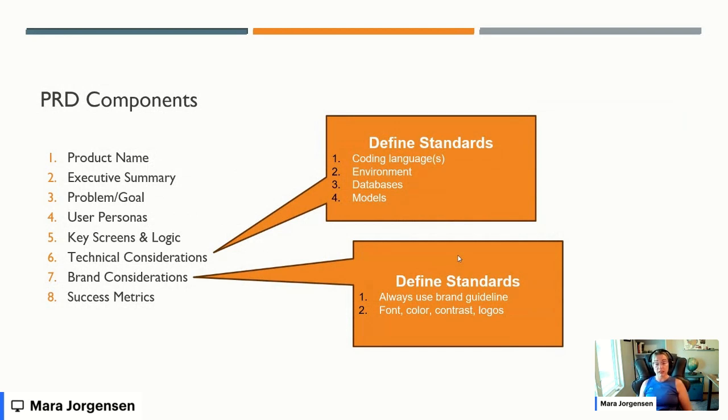For example, if you're in AWS or GCP, you want to tell it that, and what databases it will be using. Do not put your sensitive information in here, just generally. And what models you want it to use if you're using AI. Let's say we're using 4.0, you would want to tell it that in advance.